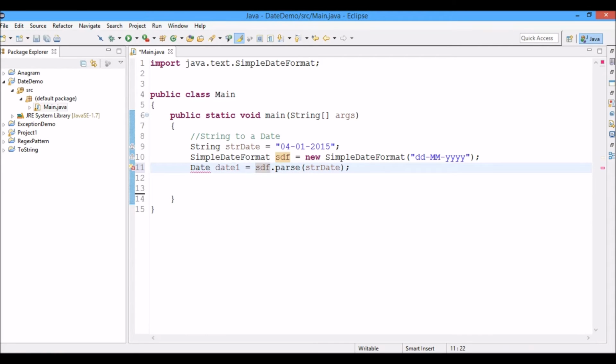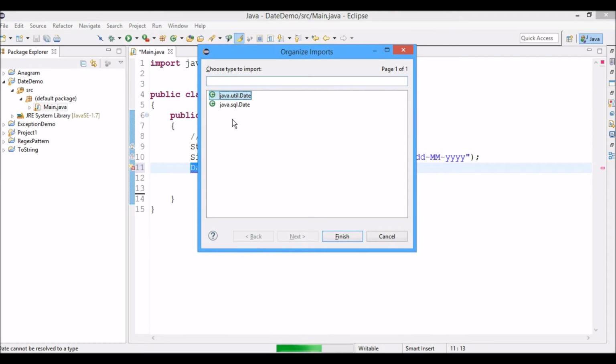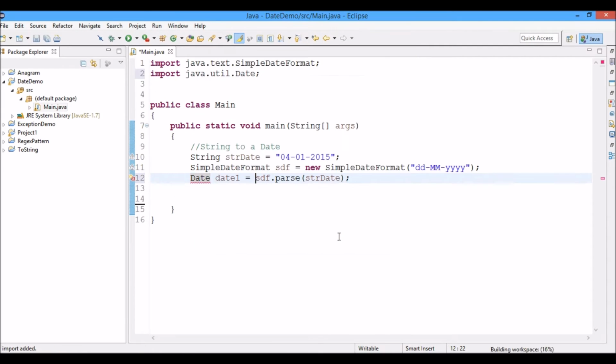Equals to this. Now we'll include all the import statements by pressing Ctrl Shift O: java.util.Date. Remember, you do not have to use java.sql, but you have to use java.util.Date. Press finish. Now we'll have to include this statement in a try catch block, so we'll just do that.